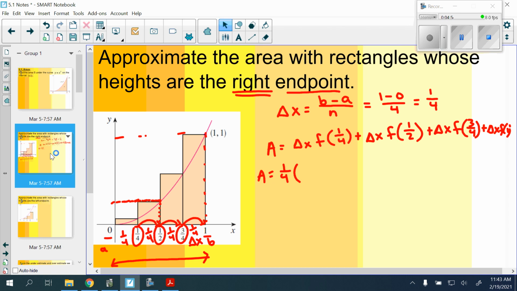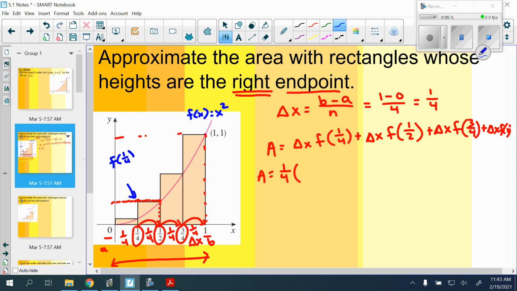This is the graph of y equals x squared, or we could also use function notation, so it would be f of x equals x squared. So if we want to find out what f of x at 1/4 is, we'd plug that in. So this height here, f at 1/4, would equal 1/4 squared. If we square both the top and bottom value, 1 squared is 1, 4 squared is 16. So that's the value that we should get for that one.